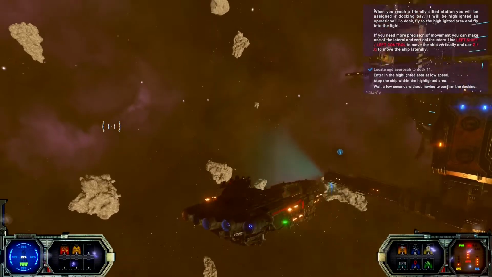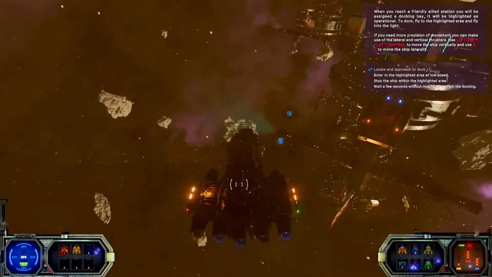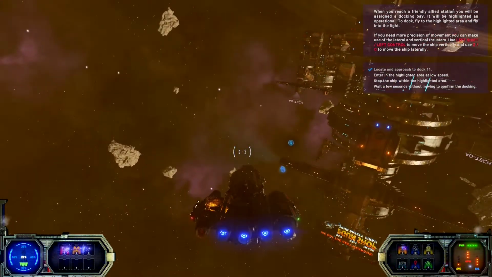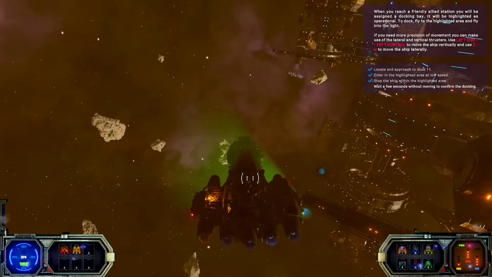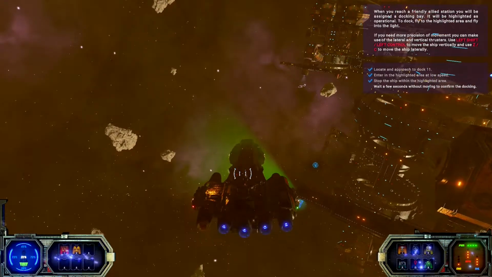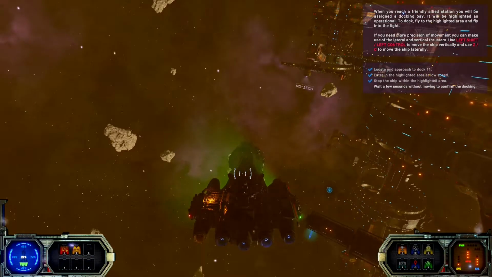Where's the beam? There it is. Oh, it's going the other way. Well, that sucks. I am not going the other way. See, I keep wanting to use W for accelerate. Nobody uses mouse wheel for accelerate. Oh. Speed meter, where is that? There it is. No, no, no.